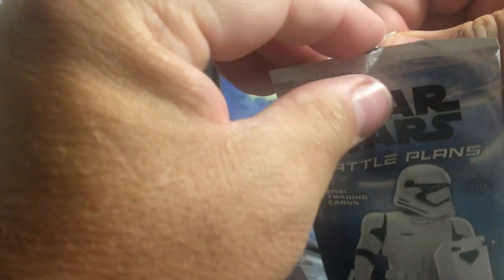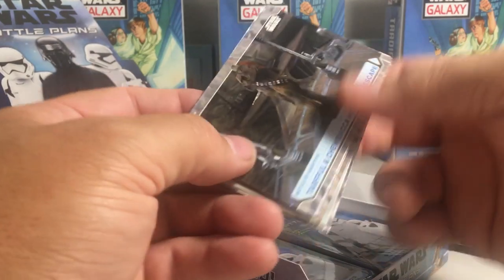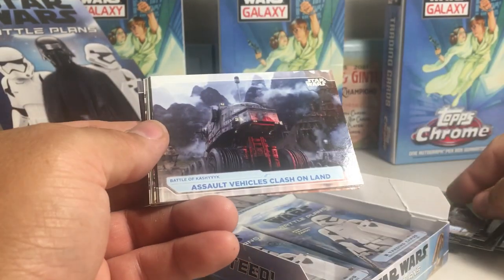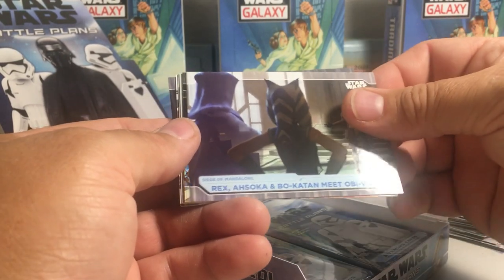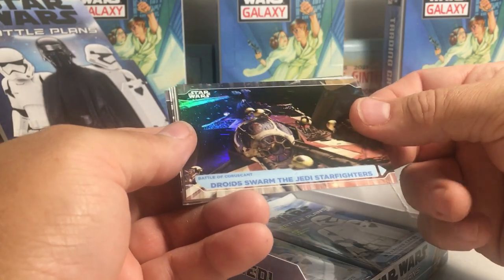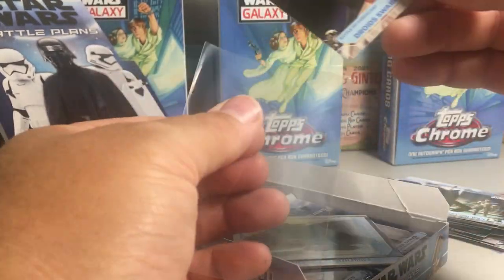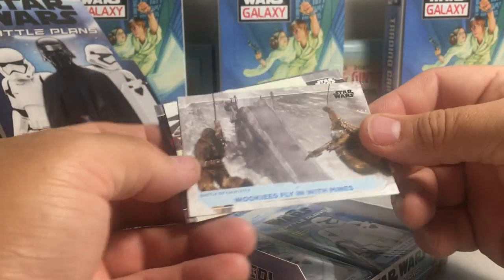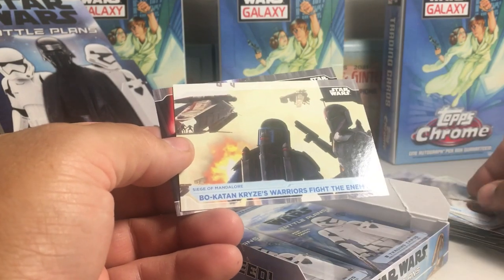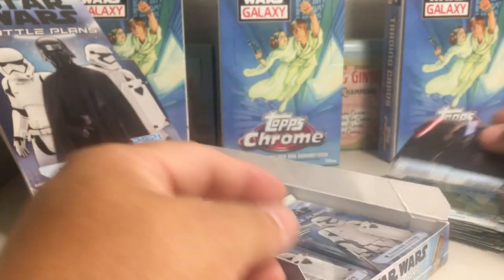Wow, these packs are not easy to open. Tarfful and Chewbacca help Yoda. Assault vehicles clash on land. Rex, Ahsoka, and Bo-Katan meet Obi-Wan. There's a foil. Droids swarm the Jedi starfighters. And a Qui-Gon. So you don't get a foil every pack, at least I'm not. Wookiees fly in with mines. Bo-Katan. And there's a Count Dooku about to get his head chopped off.